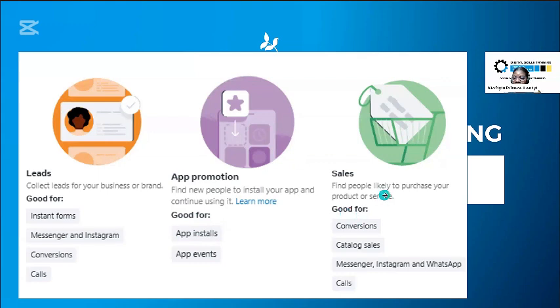Then there's sales. If you want people to buy something, the type of advert you will run, I'm sure you remember some examples in the last class where there were some bags, is a catalog. So if you're selling something like Adara, for example, you can put different designs that you have and run it as a catalog. That will bring sales, but just make sure that the content you're pushing out is attractive. So if anyone is confused up to this point, please let me know.